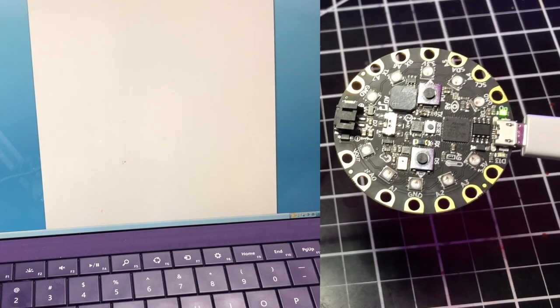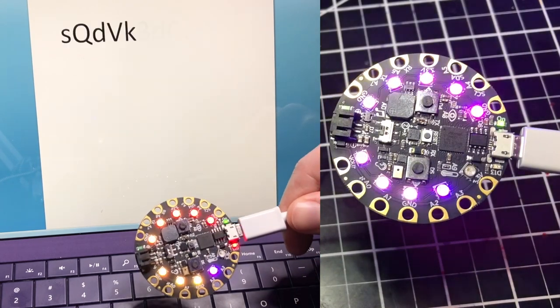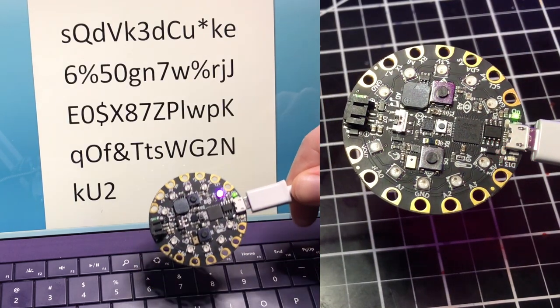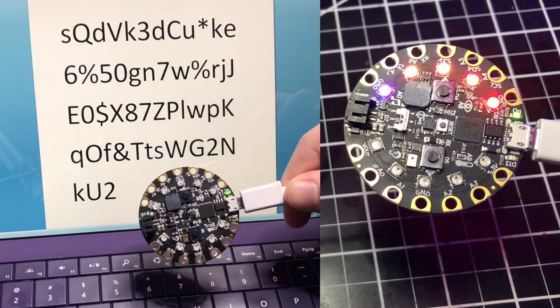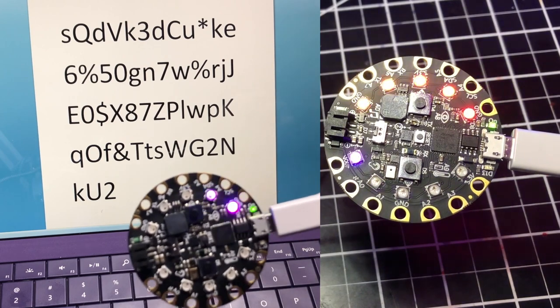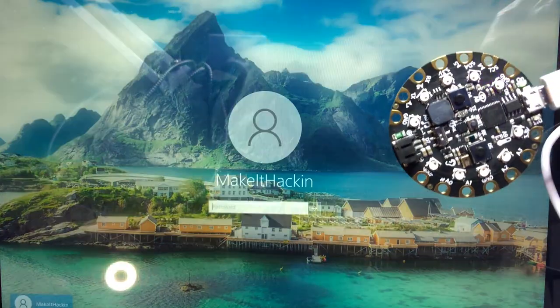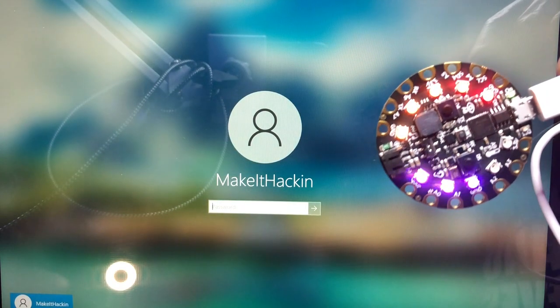I suggest testing your voice-activated password vault by opening a program like Notes or Microsoft Word. Yell into the device and you should see the small red LED light up at the same time that the password is being typed. If you don't see the small LED light up, then yell louder. Now let's try entering passwords in a few different environments.